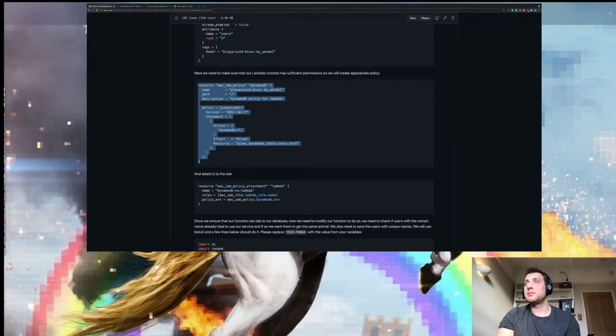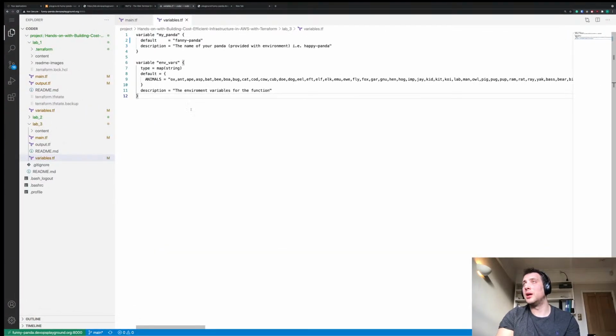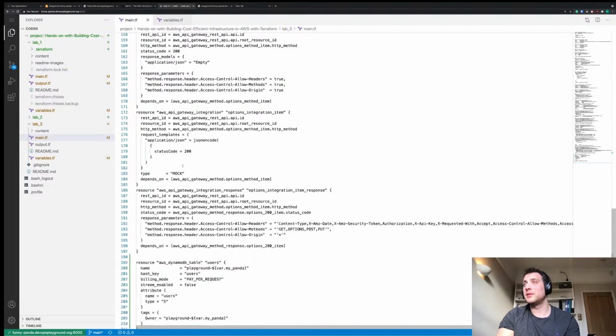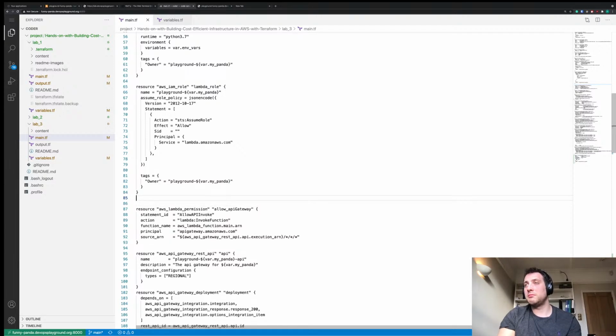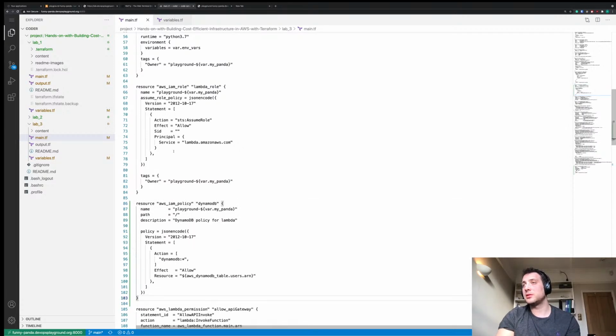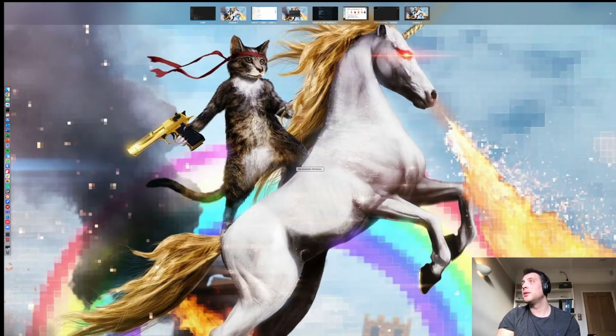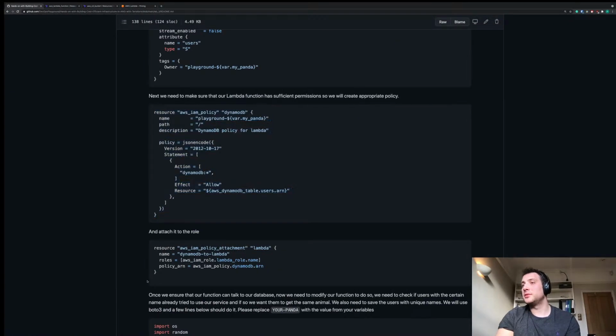So I'll grab this bit and let's go to our main TF file. I'll add it right after the role, so it's more or less in the same space. And let's go to our attachment.